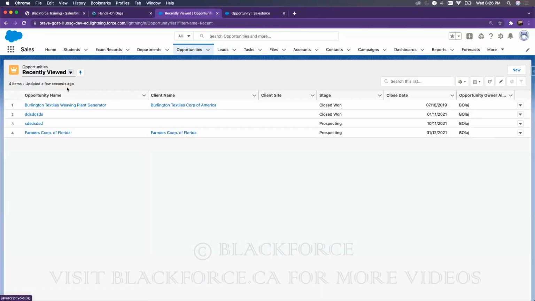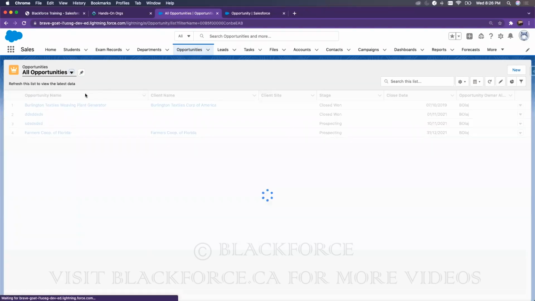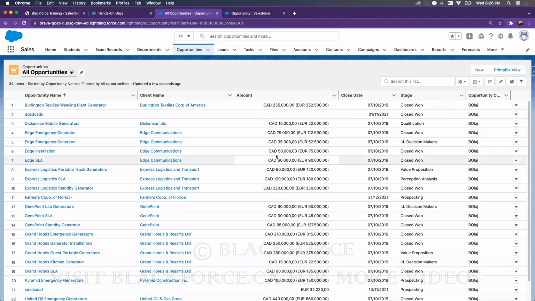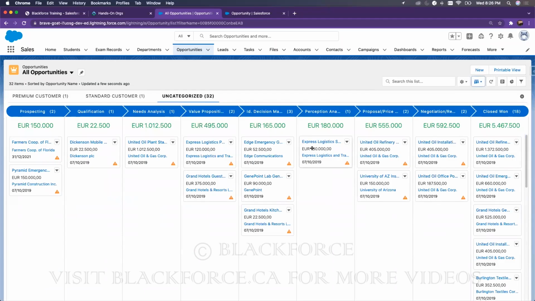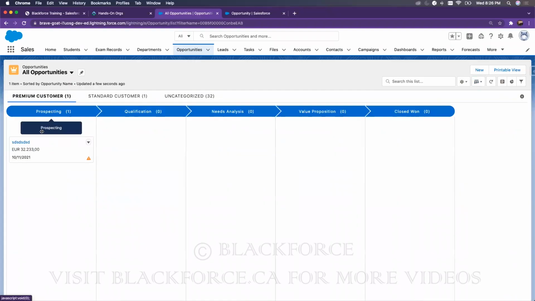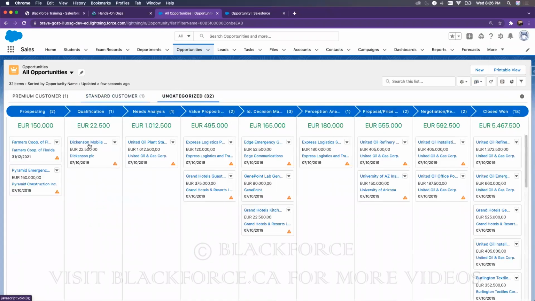Opportunities. When you see opportunities, you have the option to display them in the list view like this, which is obviously very good. But sometimes opportunities can be displayed in the form of a Kanban. If you're working in project management, you probably know what a Kanban is. Now this is an example of a Kanban view. A Kanban view just groups different opportunities by their current stages.